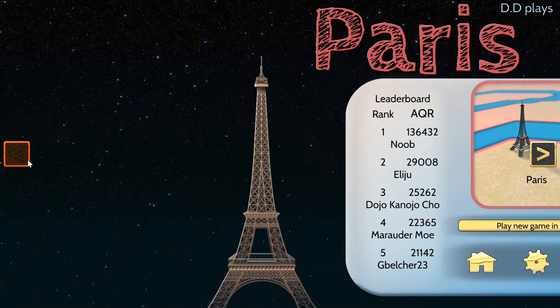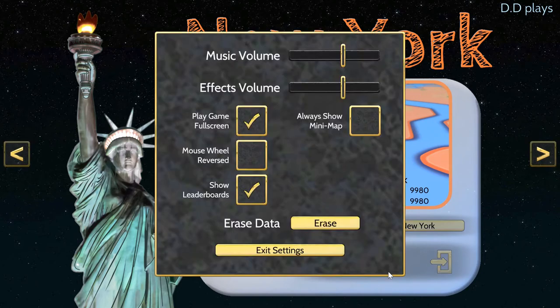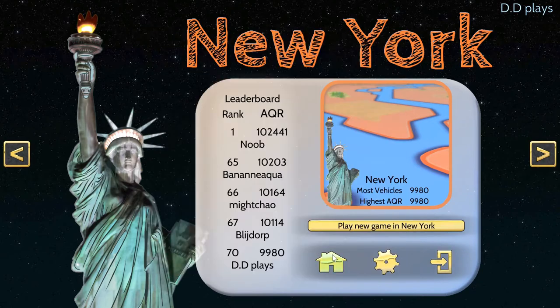Actually, before we do that, let's see where we are. Oh, here we go, New York. How have the scores changed? We've still got Noob at the top. Oh, I'm 70th. Oh, it's not showing the top leaderboard any more. It would be nice if we could get more of the top settings, more of the top ranking stuff. I mean, still being 70th, I'm quite happy with that.